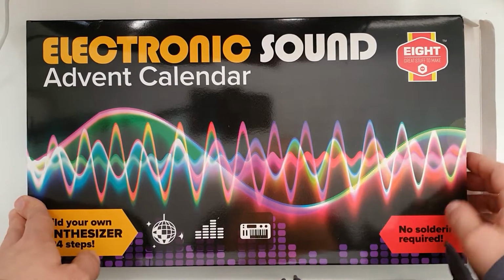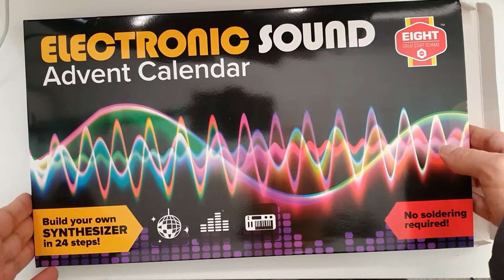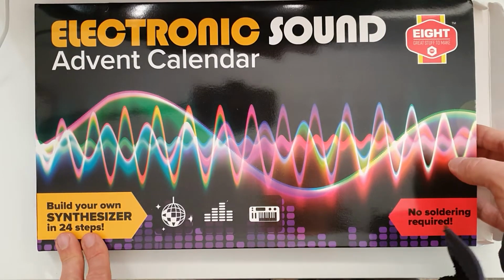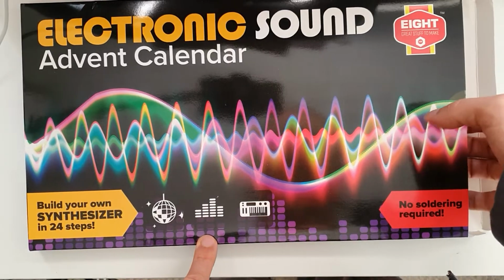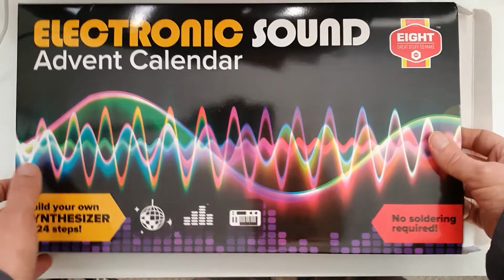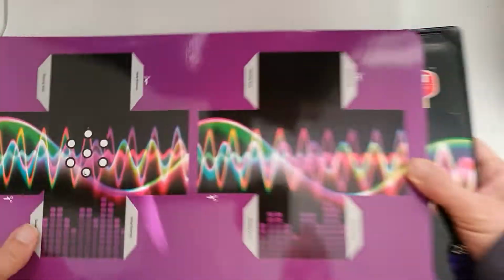Hello! Well, it's the Advent calendar, electronic sound Advent calendar, and it's day 4. And apparently, I'll be building a synthesizer in 24 steps. You've got a disco ball, you've got what appears to be a graphic equalizer, and a little keyboard. Let's see what day 4 holds.